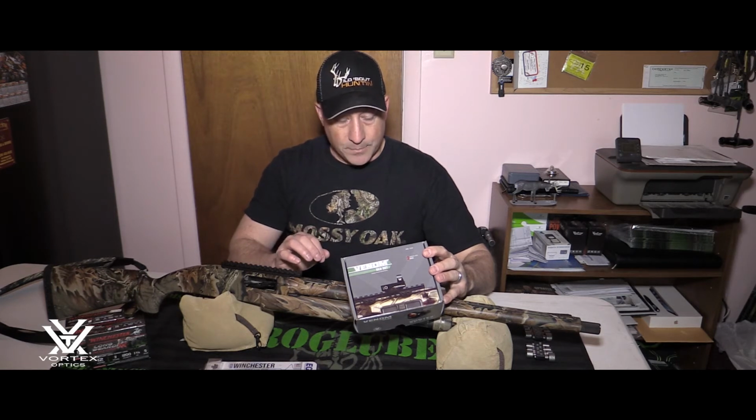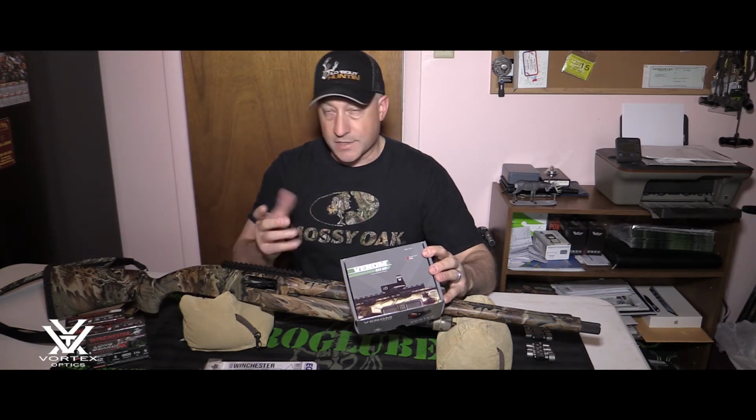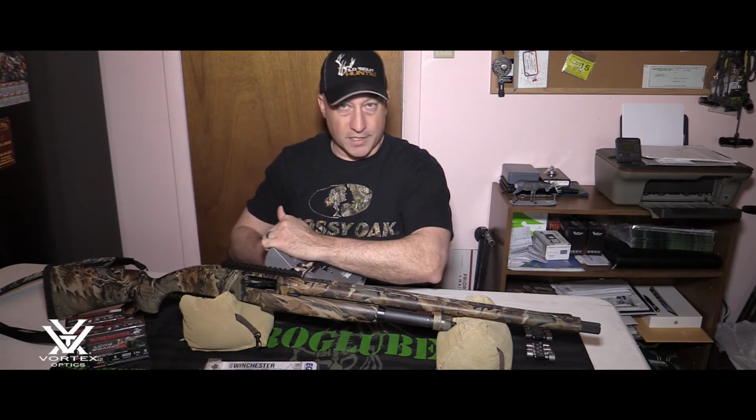So, cool thing with this is it's got 10 illumination levels. It's got 14-hour auto shutdown, and then you have an auto or a manual brightness. So I'm excited to put this to the test today. So let's get it unpackaged here and see what we got to do to put it on the shotgun here.